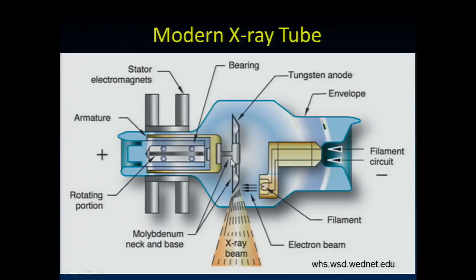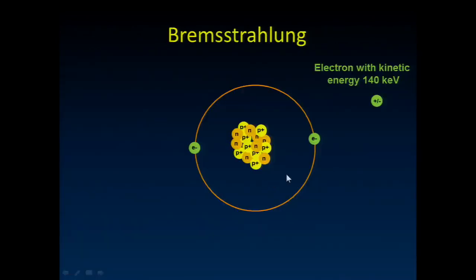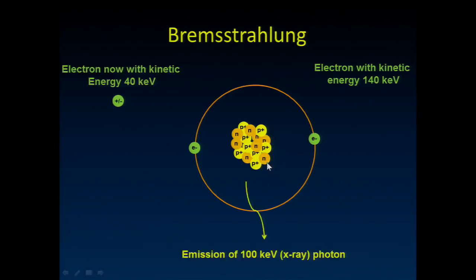Modern tube is much more complicated with this rotating anode. I apologize, I've misspoken a couple times when I said cathode when I meant to say anode. Here's that filament where the electrons are boiling off the surface of it and accelerating to there. Here's our motor, right, rotating as those strike. So here's that Bremsstrahlung we talked about, right? That kinetic energetic electron gets its path changed by the nucleus of that atom, and we give rise to that energetic X-ray photon.